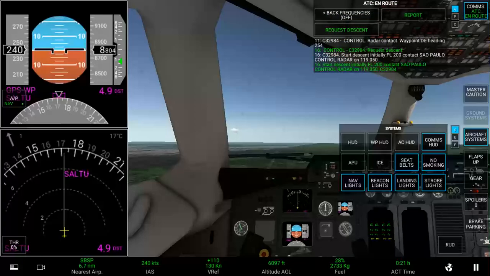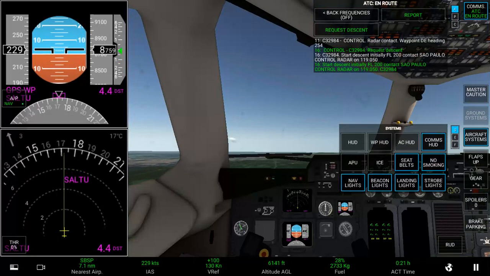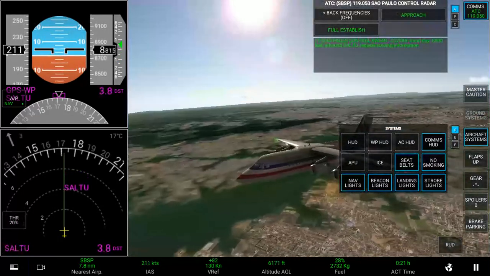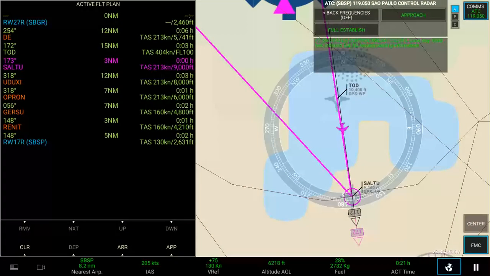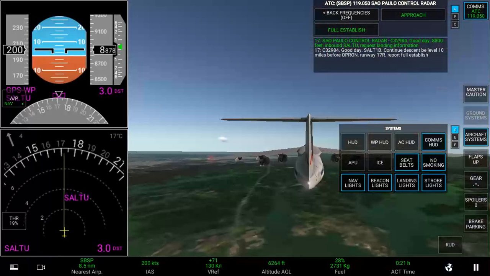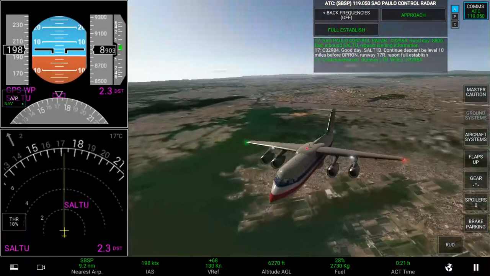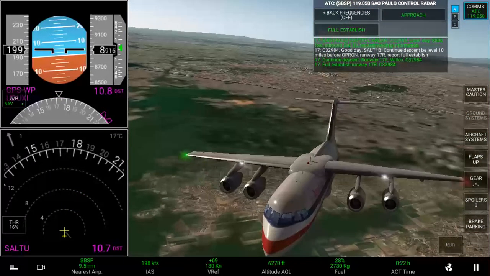Contact control radar on 119.050. Okay, let's see. Radar, say approach, 1,800 feet inbound, Sierra Alpha Lima Tango Uniform, request landing information. Good day. Sierra Alpha Lima Tango 1 Bravo, continue descent, be level 10 miles before Oscar Papa Romeo, Oscar November. Runway 17 right, report fully established. Continue descent, runway 17 right. Okay, now I can press fully established, 17 right.